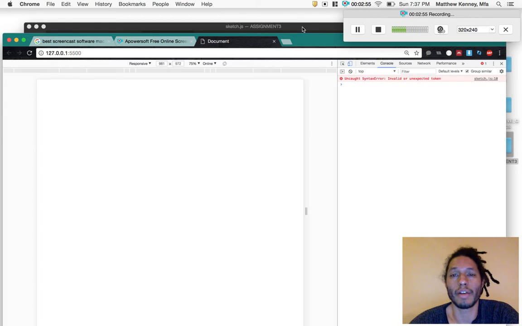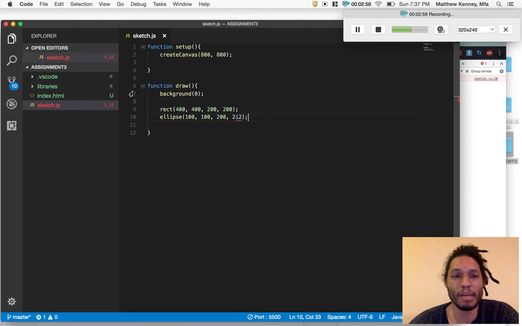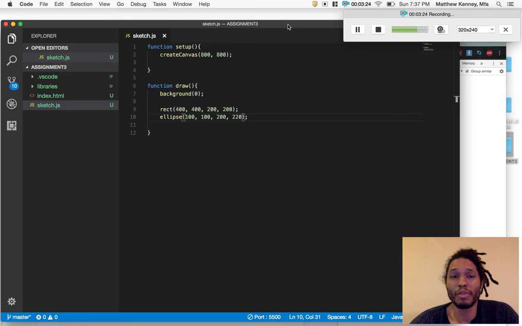And if we look at our code, we can see the line numbers on the side of our code. We come down here and we see number 10. Oh, I put an I in there. I think I meant it to be 220. I can go ahead and fix that and run it again, and now it should work, right? So pretty straightforward.